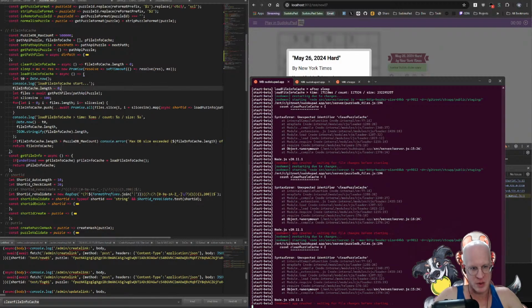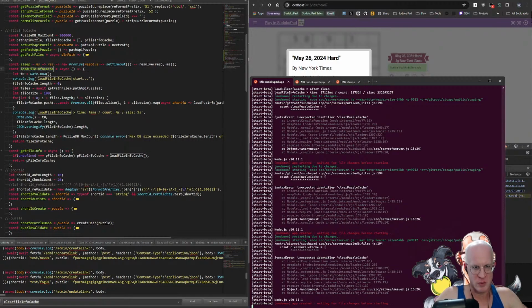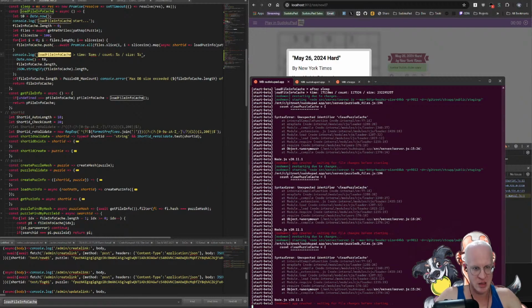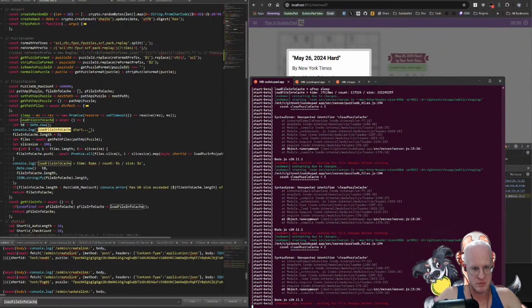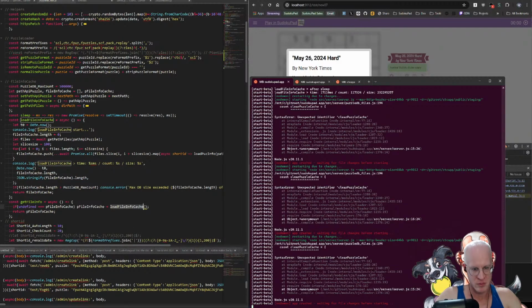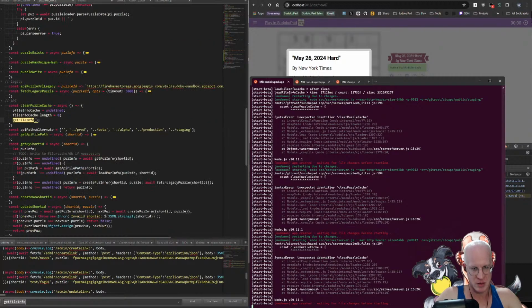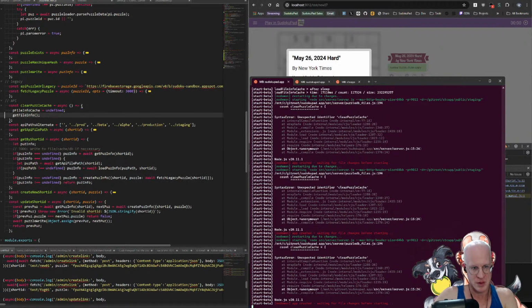We'll actually do that before we're waiting for the path files. Okay, we can get rid of that now. And then when we're calling load file info cache, it immediately does that, which also gets called from here. So we don't need to do that here.